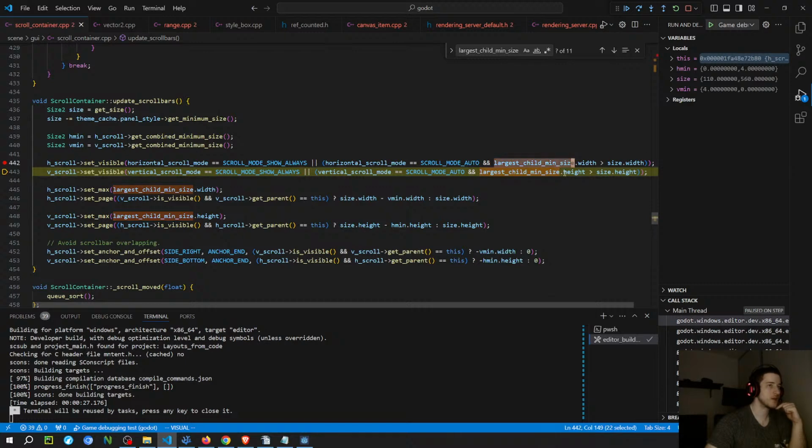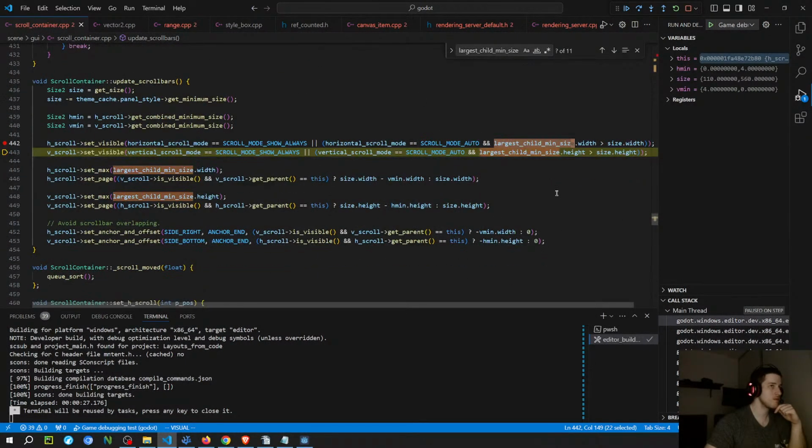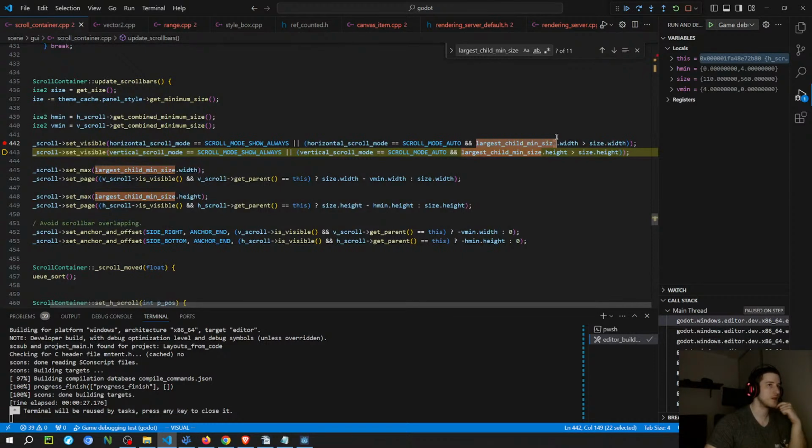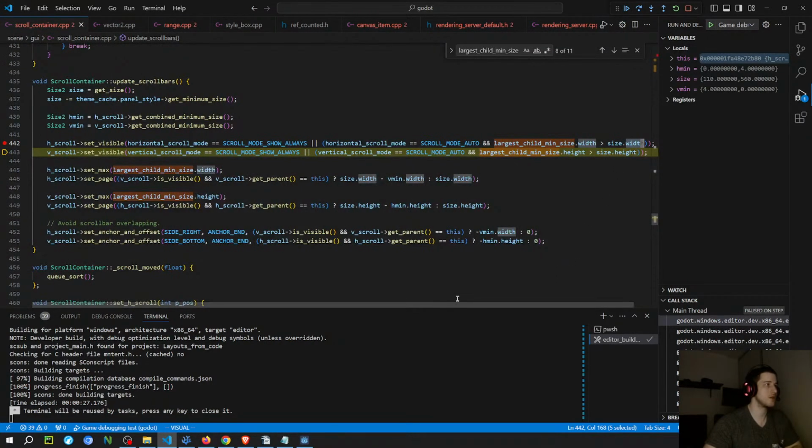So it has to be because of this, which means that the starting value of this should be greater than the size when it starts off with nothing, which is very weird. Because it has to be true there in the beginning.